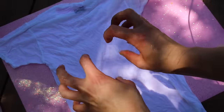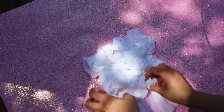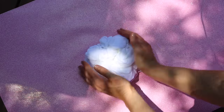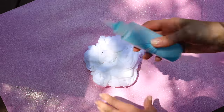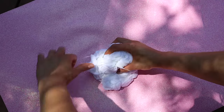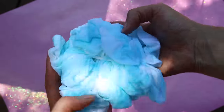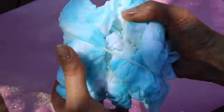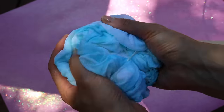Up next is the cool crumbles technique. Grab an area of the shirt and just crumble it — make a messy, crumbly shirt. For this one I'm doing a blue shirt. It doesn't say to add rubber bands but I'm going to add some anyway. Then just add blue in different areas. If you look inside it is white — you can put a little coloring inside too, but I want to see what it looks like without.